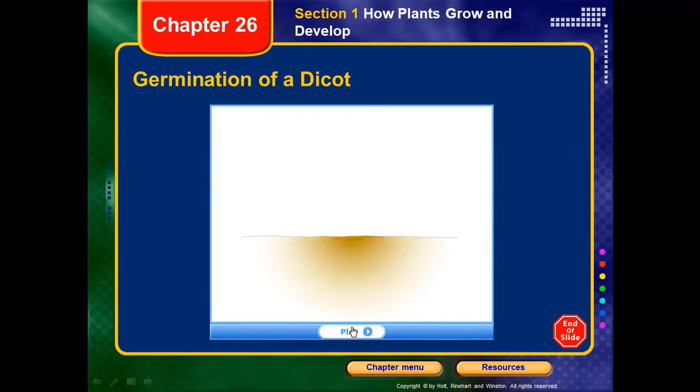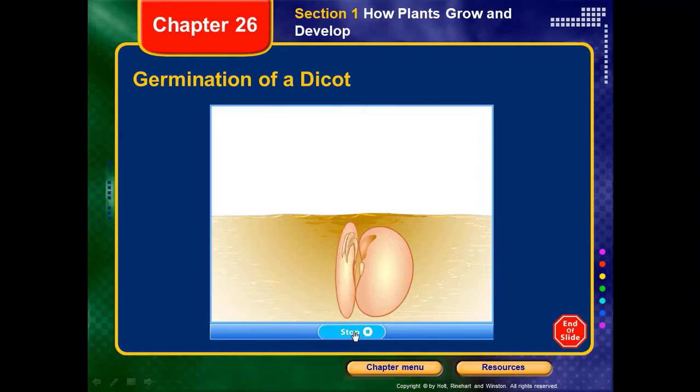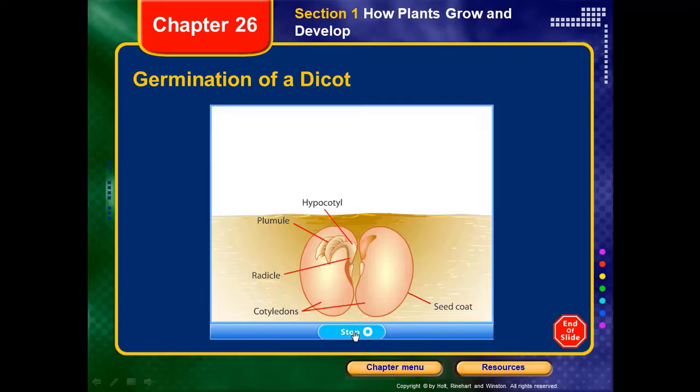When a dicot seed, like this bean, is dropped in the ground and there is enough water and light, it may germinate. A dicot seed develops two cotyledons, or seed leaves, which are surrounded by a protective seed coat. The plumule is the embryonic shoot and consists of the stem and leaves above the cotyledons. The stem above the cotyledons is also called the epicotyl. The hypocotyl is the stem between the cotyledons and the radicle, or embryonic root.